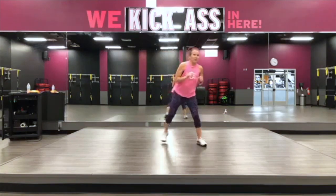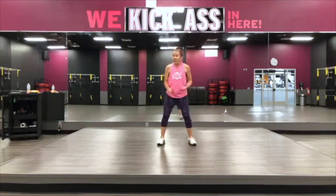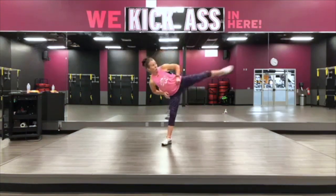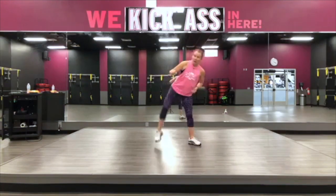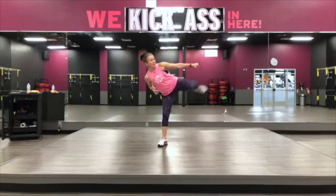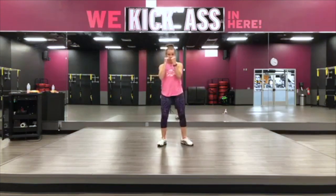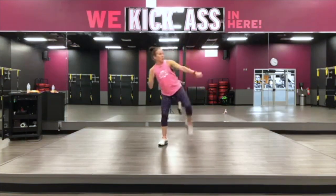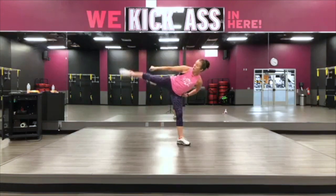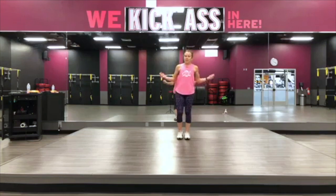So right here, so you now know what it looks like. We're gonna roundhouse right here. Side and then side. Roundhouse, roundhouse. Toe is pointed. Base foot, turn down. One more. Hips warmed up. Back to jumping.